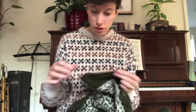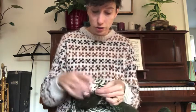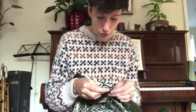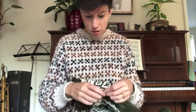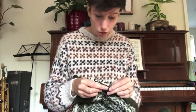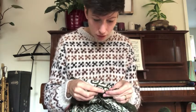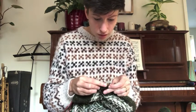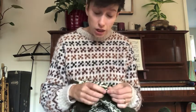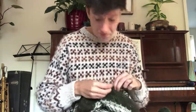So I'm just picking up all of these ones. Got my little loop here where they join onto the stitches that were for the body. And then once I've got all the stitches on here, I'll work out where I am with the yarn, because I haven't actually been able to work out where I joined on the second ball of yarn for the sleeves, which is slightly baffling. And then I will go in for take two on the sleeves, and hopefully it'll be more successful.